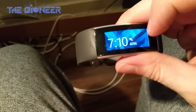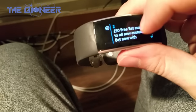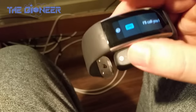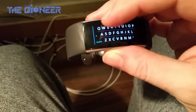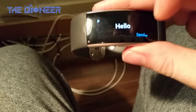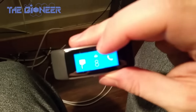A really cool update for Android users is that you now have access to the keyboard for responding to texts. You get notifications through here — calls, emails, SMS, even WhatsApp. Previously you could only send a pre-written response on Android or iPhone, and you had to be on Windows Phone to access the on-screen keyboard to type out full responses. Now even on Android you can access that keyboard, and I can type a full response on my wrist — it works way better than it has any right to. It's not exactly practical and it's still quite slow, but it's a cool gimmick to show off and in an emergency it could be really quite useful. Windows Phone users still get access to Cortana; maybe Android users will too in the future since they're bringing Cortana to Android and iOS.